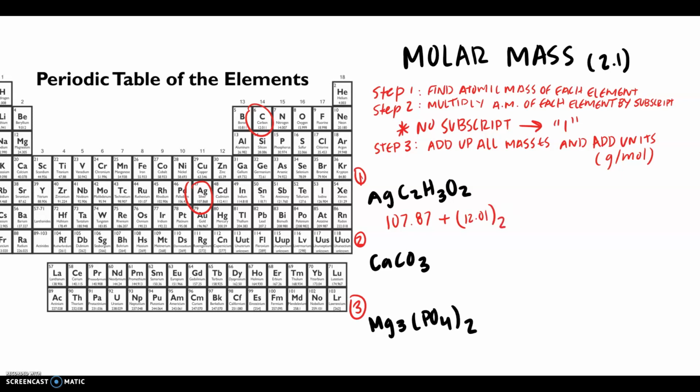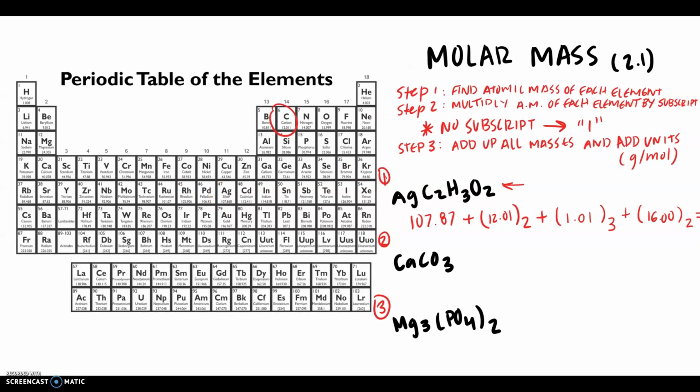I'll make this smaller. Plus, we know we have 3 hydrogens, right? 1.01 plus 2 oxygens. And I hope this is sort of making sense and seeing how you can use the molecular formula, which is this right here, sort of as a skeleton for determining your molar mass. And whenever we plug all of this into the calculator, we get 166.91 grams per mole.